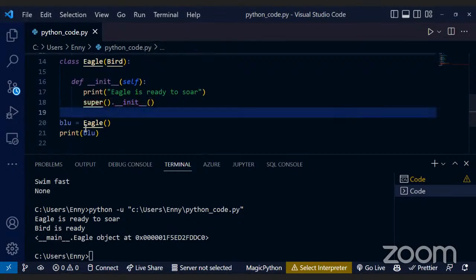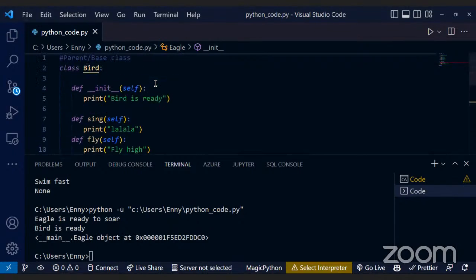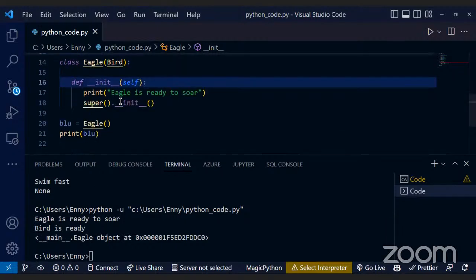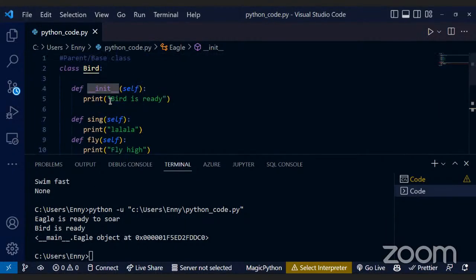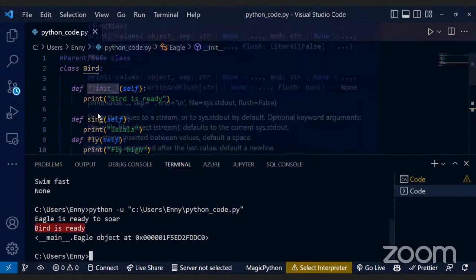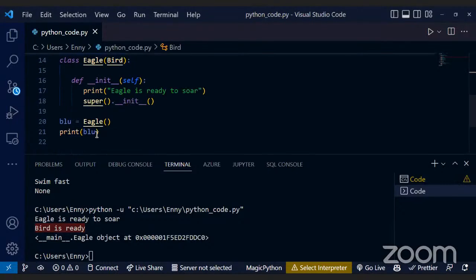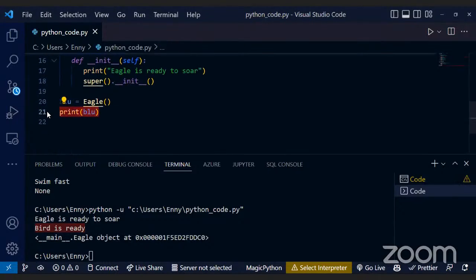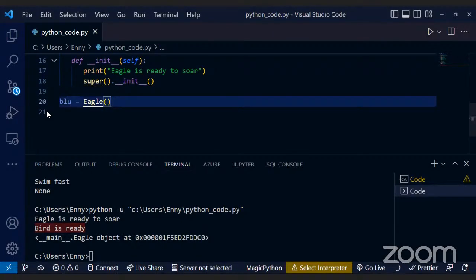The parent class's constructor is also called, and that will run too. So when we call that here, it is also running, and we have Bird is ready in our terminal. Let's just create more methods.